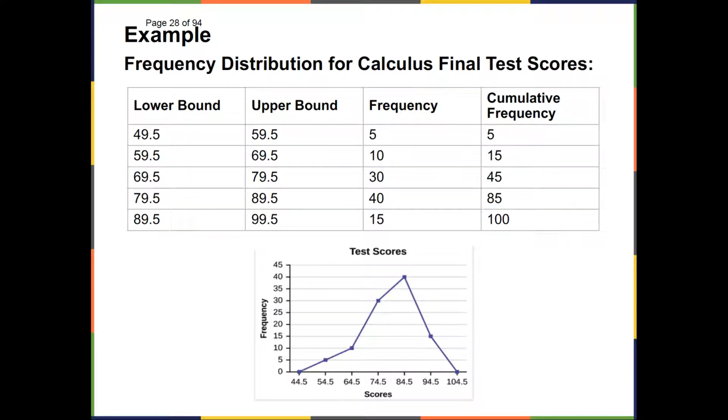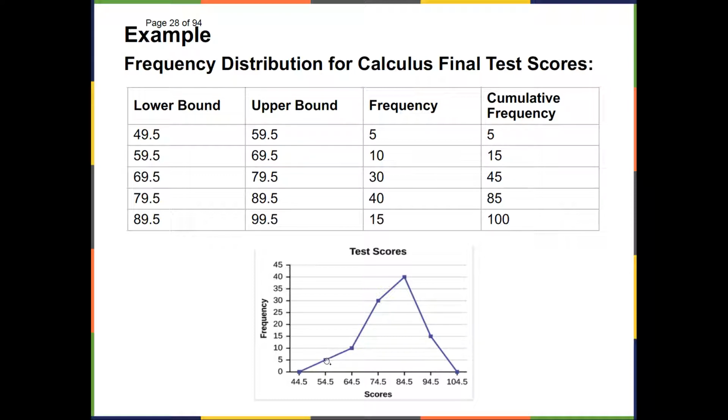And that's what we see here. So if I want to look at final test scores on a calculus exam, then what I could do here is create some ranges. So I could say how many students had an exam between 49.5 and 59.5, and keep going up, and then count the frequency that I have, and then create that range. Where now I'm talking about students that had 49.5 to 59.5, the average between those two is 54.5.